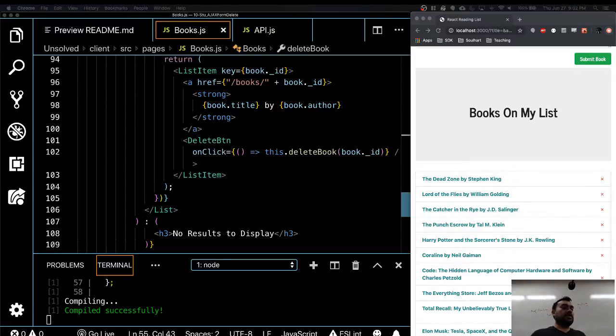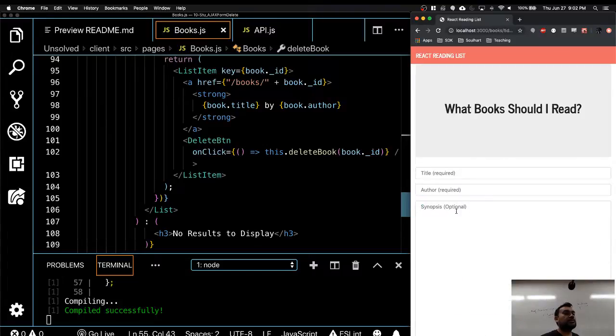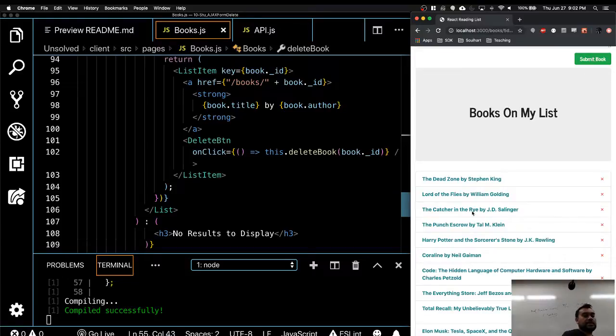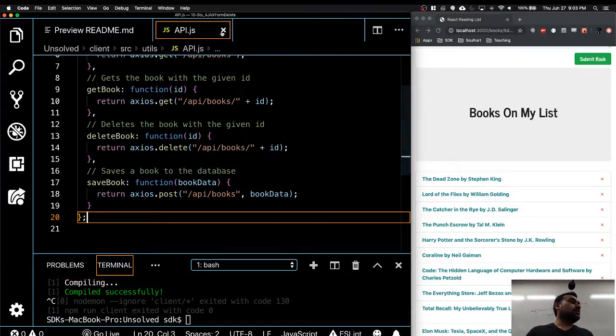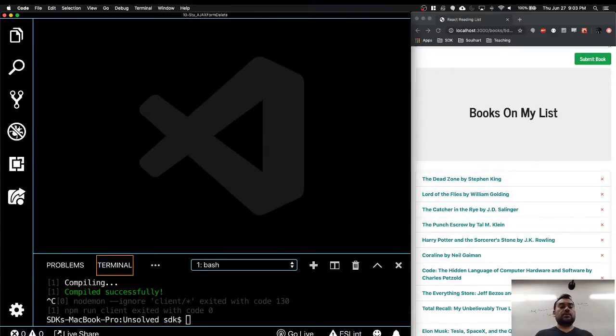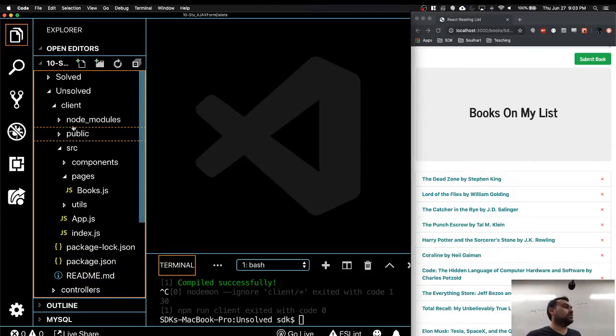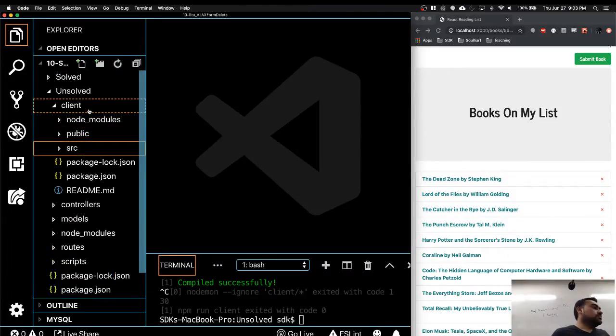So we have this. If you click any book, it should take you to a details page. Let's see. Right now, if I click anything, nothing works. Oh, well, it brings you back to over here, but it doesn't give me any details. So the next one is you need to implement a route. When you click, it should take you to a details page. And this is exercise number 11. Last one.